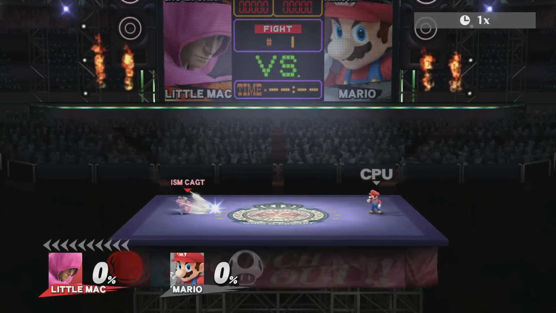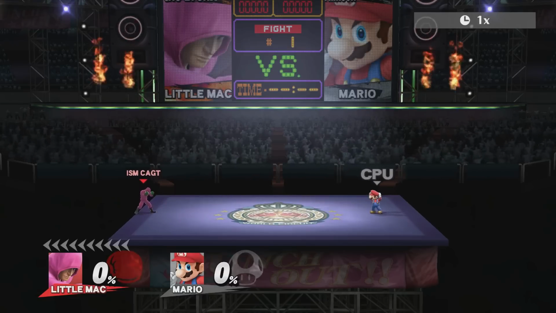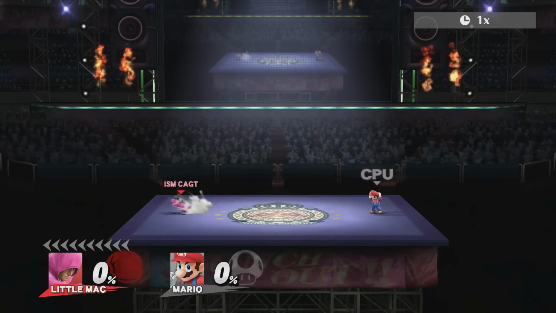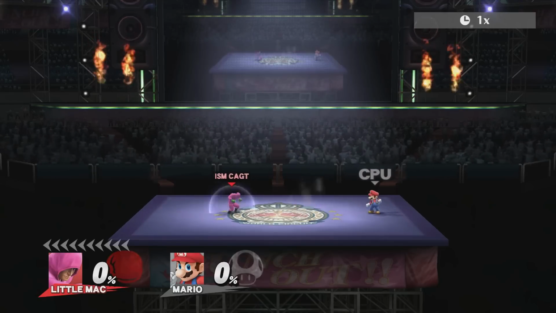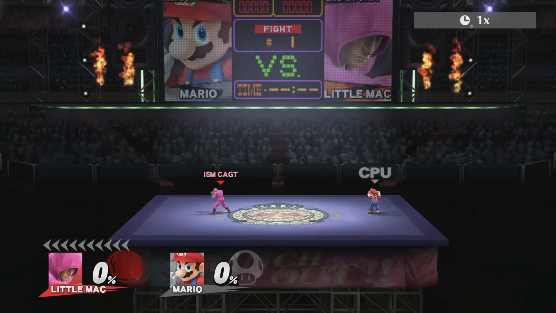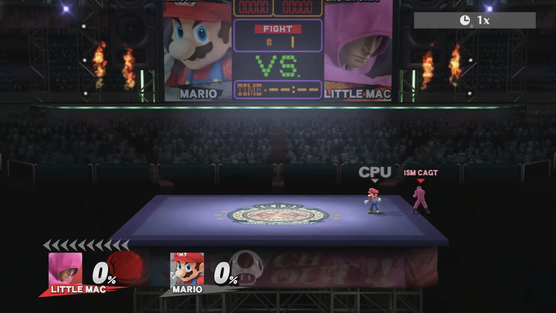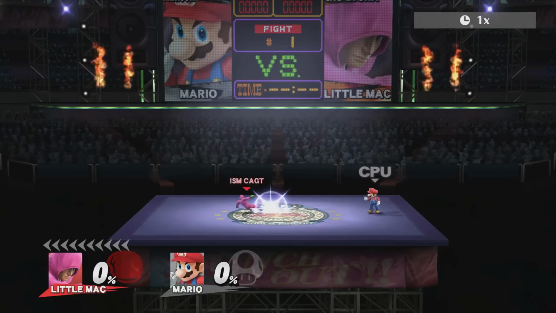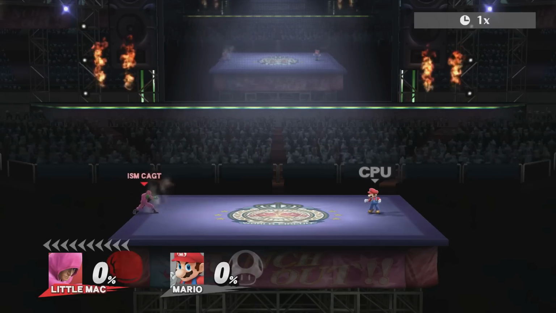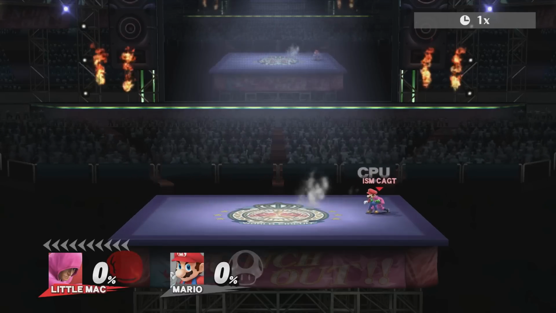Of course, Little Mac has a really good roll, so he's able to go a lot further. But I'm sure there are other characters that may not have very good rolls in general. This may be a good way to boost the roll distance, and plus it's quick too. So again, if I just roll once, yeah, I'll get the distance. But if I do it again, it's the slower, less far roll. But if I do perfect pivot roll, you get the distance and you get the speed.